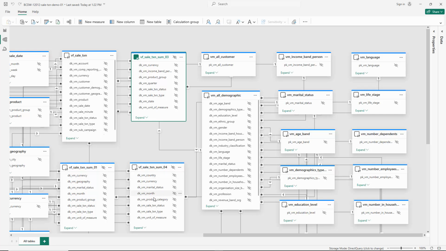You can see in the summary table number 4 that the marital status field is in this table. So if you wanted to do analysis by marital status, you can use that summary table. You will notice that in the sales transaction table that fields like marital status or age band are not in it. This is because on the sales transaction table we have a field called Customer Demographics Detailed Key. This Customer Demographics Detailed Key links to the All Demographics table. The All Demographics table does not contain one row for each customer. The All Demographics table contains one row for each combination of demographics that exist in the customer database.